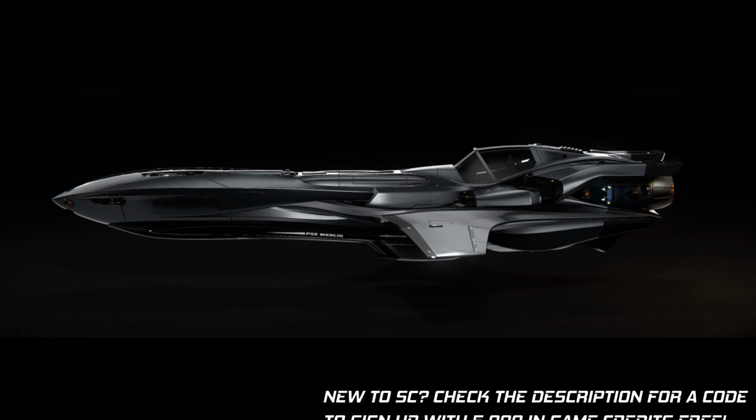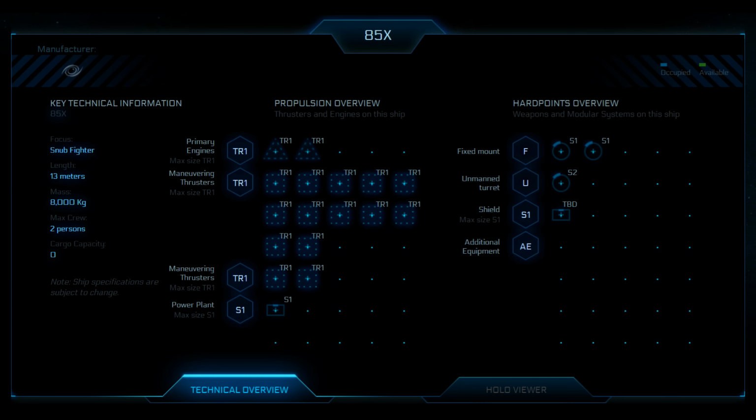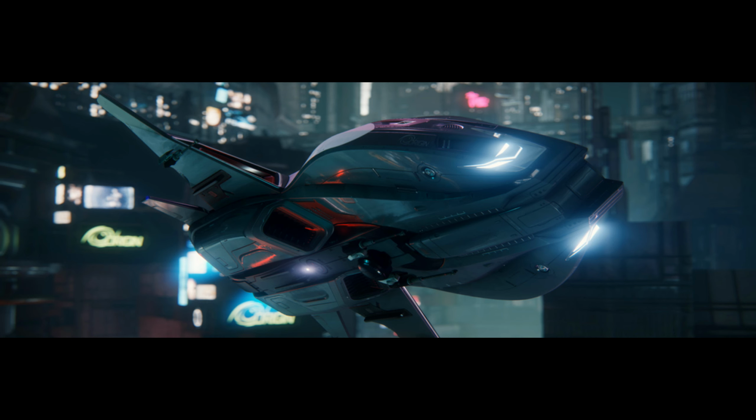The other option is the 85X, which is the snub nose that comes with the 890 Jump, but it's a little bit more capable considering that it can actually equip a quantum drive for in-system travel. So that's going to give you the ability to move around from planets and moons and stations at greater ranges without the need of a parent ship, but you're still unable to leave the system that you're in without something that can carry you the distance.